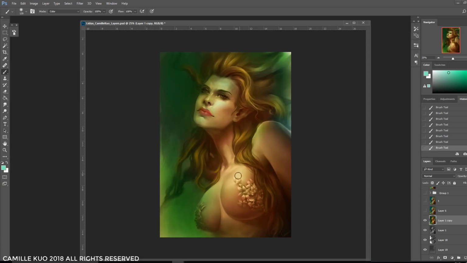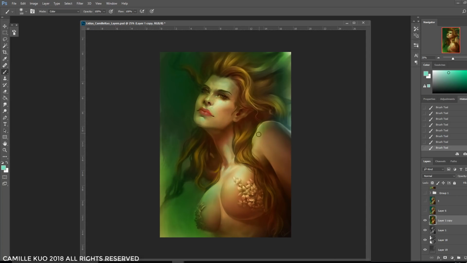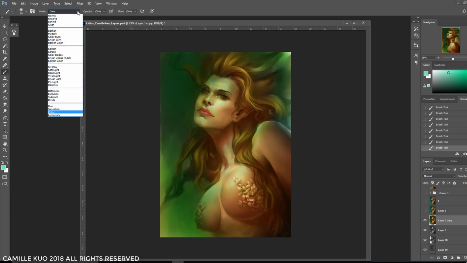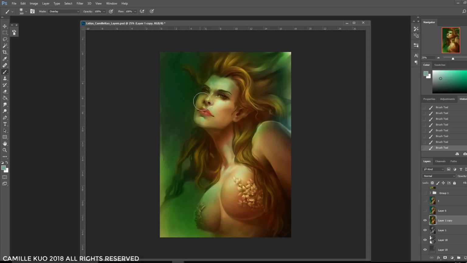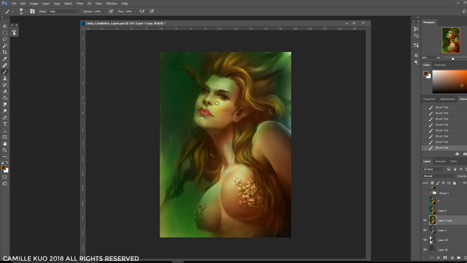Maybe a light green cyan as the lighter tone, because you want the color of the lighting value of the skin to be complementary, so it will give you this transparent feel. I like the lighting right here, this part, so I'm going to try to make the other side of the face like that too.